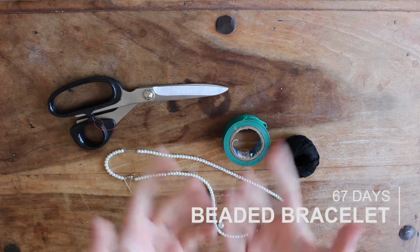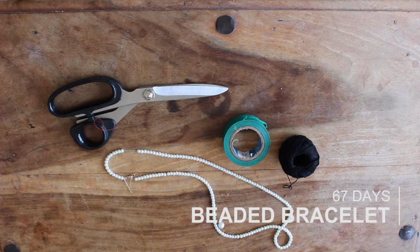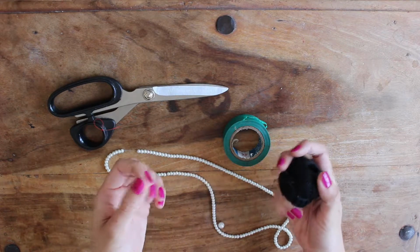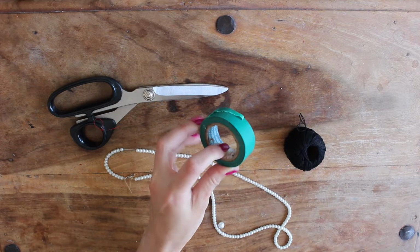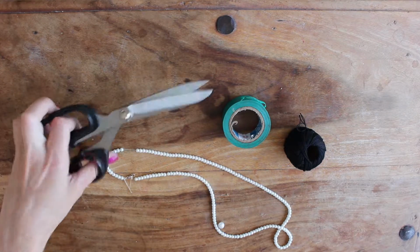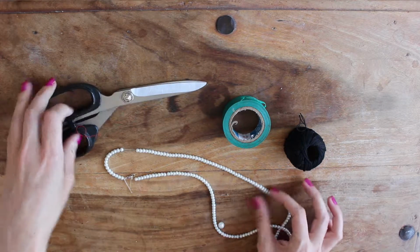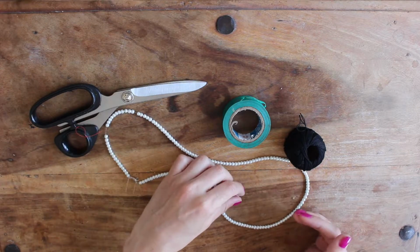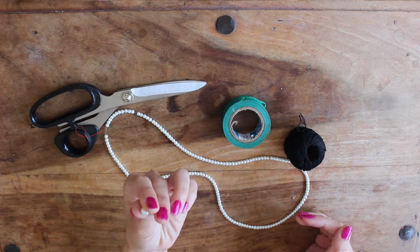Today we're going to make a beaded bracelet. So you'll need some craft thread or embroidery thread or thick kind of thread, something to hold down the bracelet while you work, some scissors and some small beads or pearls I'm using, and a larger bead to use as the fastener for the bracelet.